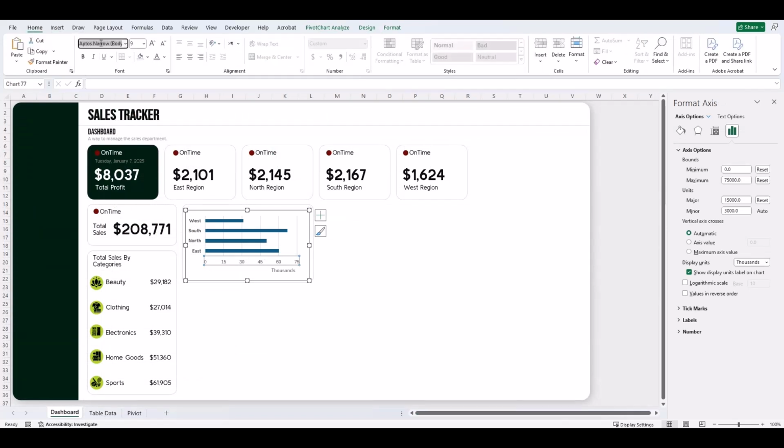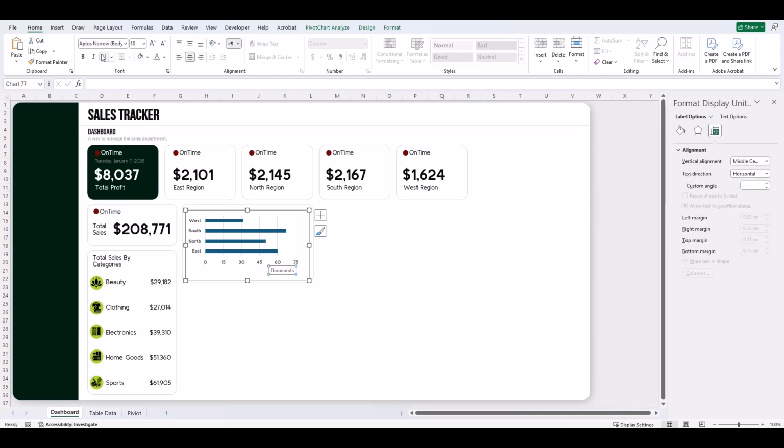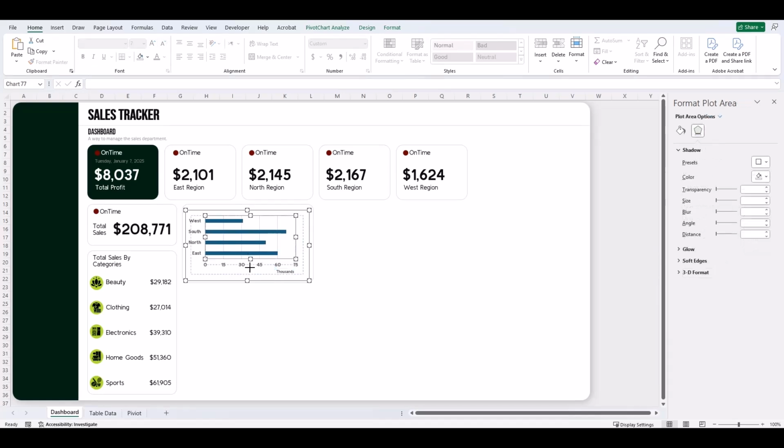Change the font again. Let's now change the size here.